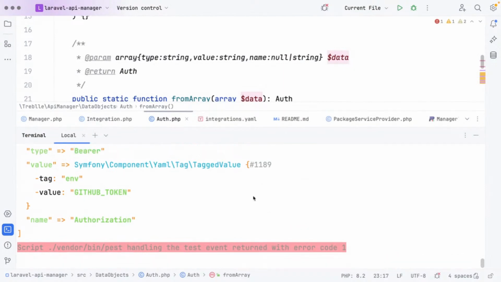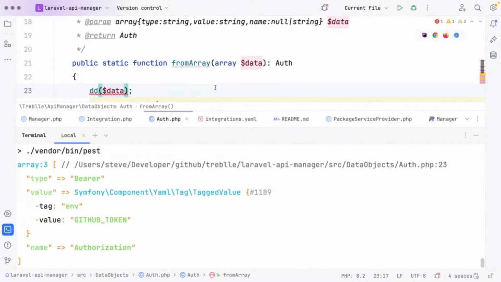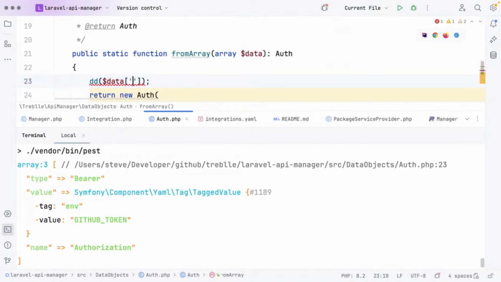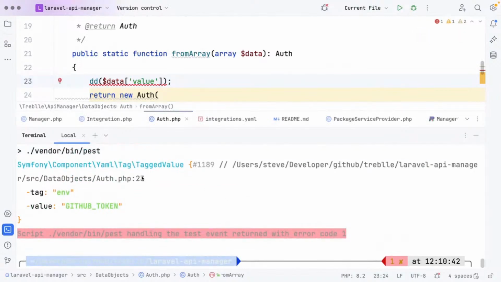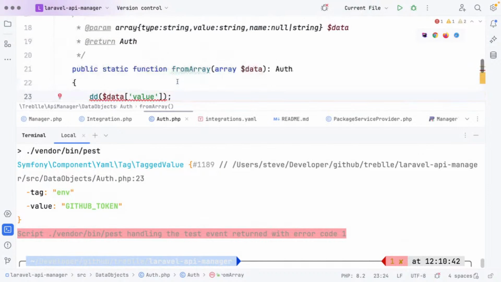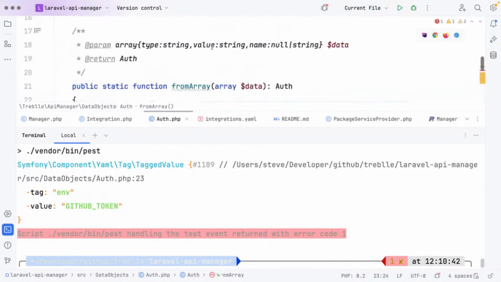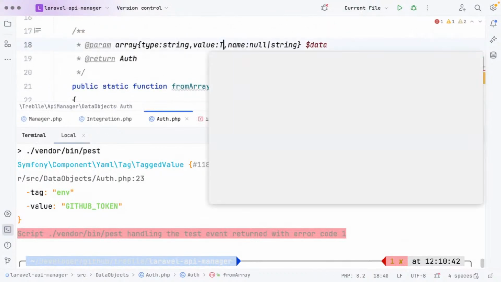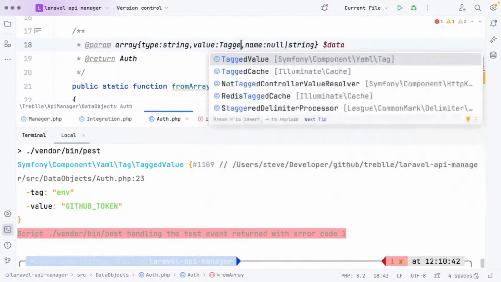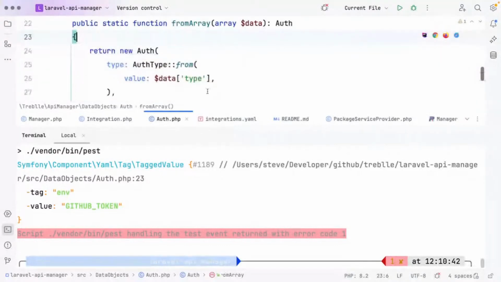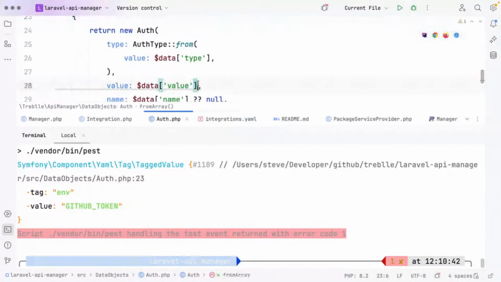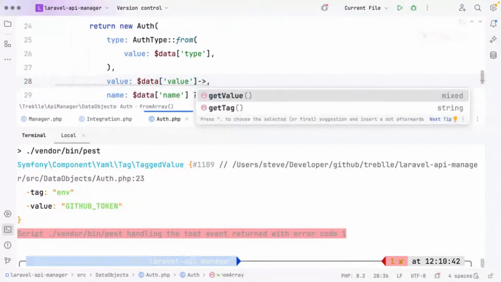And what I want to do is say data value is going to be a tagged value. So value is not going to come through as a string. It's going to come through as a tagged value. Get value.